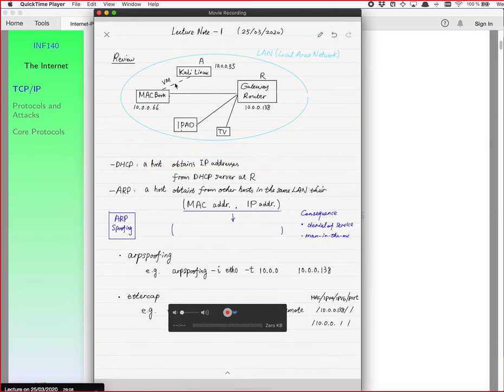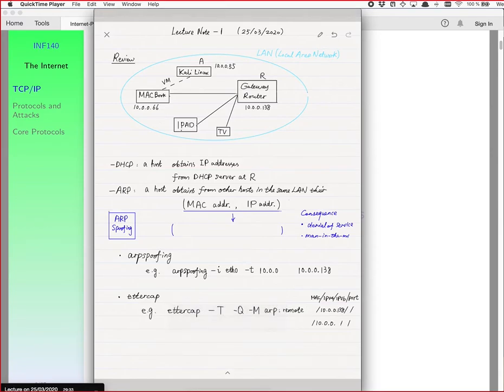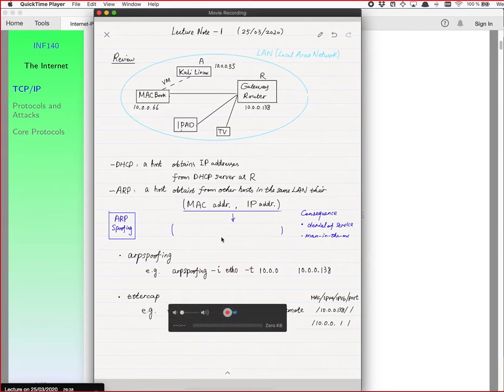It will continue to send these ARP replies, and the local ARP cache in the MacBook will not authenticate the original device. It will just update its ARP cache, and then it causes a problem. So you see, the design of ARP itself does not contain authentication in the first place, and that causes a problem.